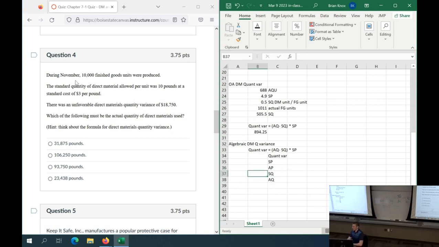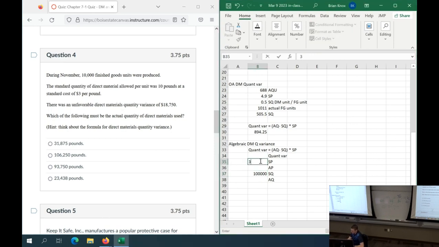All right, so the actual finished goods volume here is 10,000 units. And we have a standard per unit quantity of 10 pounds per finished goods unit here. So I can put in standard quantity here. 10,000 finished goods units times the 10 pounds means that I should have 100,000 pounds given that level of production. So again, put on the right scale, what's high, what's low. 100,000 is the target, the benchmark given the actual volume of production. That's the benchmark for direct materials units.